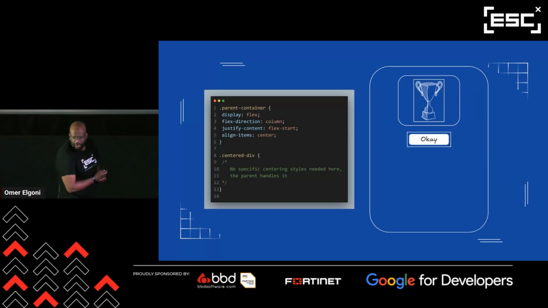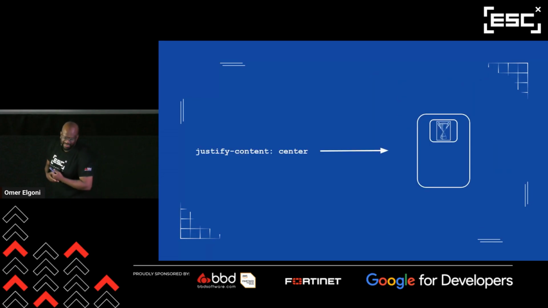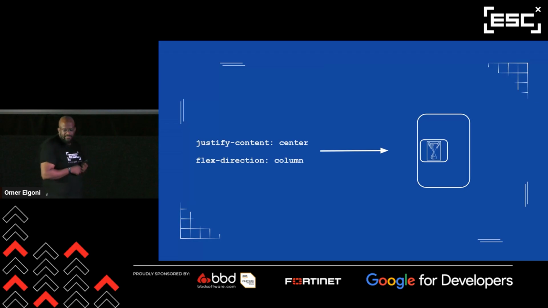So let's talk about why did my item go from being center aligned to being off. The reason for this is that I learned justify content center means it's going to center it vertically, like if I'm using justify in Word. That's how I first learned how to use a computer. But that's not really true. Justify content doesn't mean center it vertically. What it means really is that we are going to center it in the direction of the flex container. And this isn't very clear because it's called justify content.